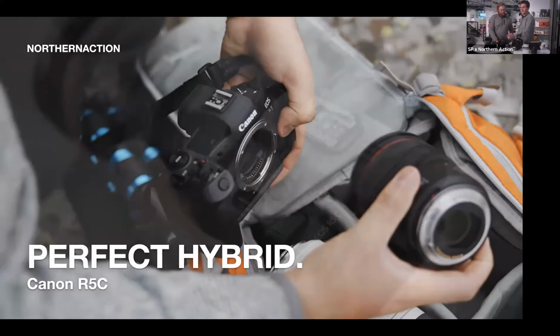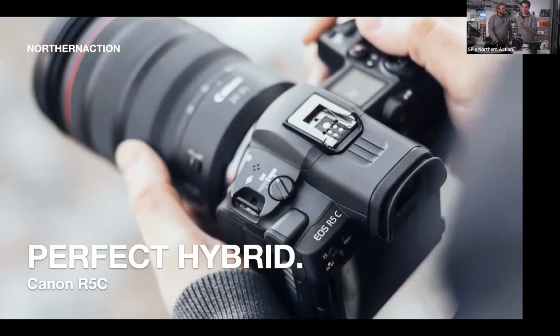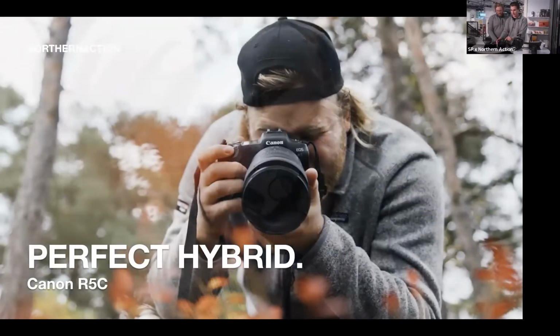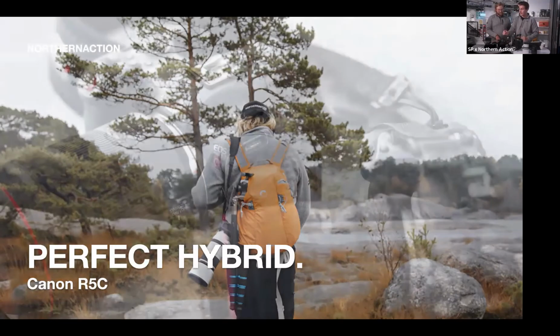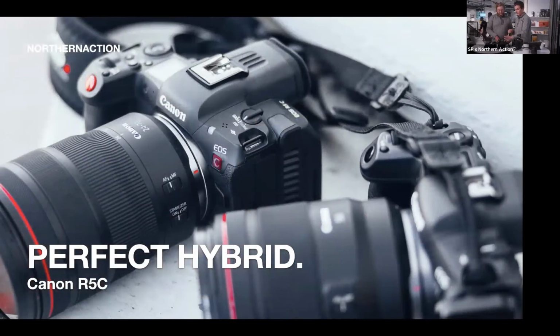And also to summarize it, I think the biggest difference comes from the software, because it runs a fully blown Cinema EOS operating system in the camera, and when you switch from photo to video mode, it takes about 5 seconds because it loads the software. Because of that, the picture quality and picture profiles and all these things are almost completely different than the normal R5. But besides that, you have the normal R5 operating system, so you can get exactly the same pictures as the R5. So it's a win-win situation.